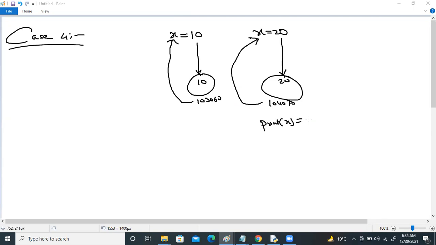Here also, print x means x value: first it was 10, next line x value is 20. Always the latest value will be considered, that is 20. Address of x, 104070. Type of x is integer type.